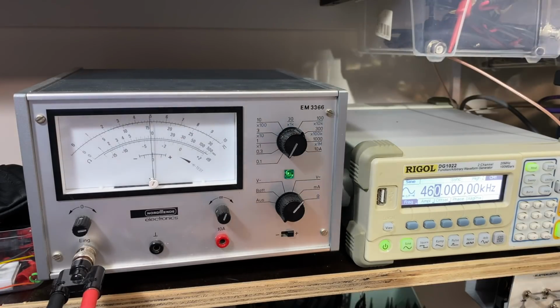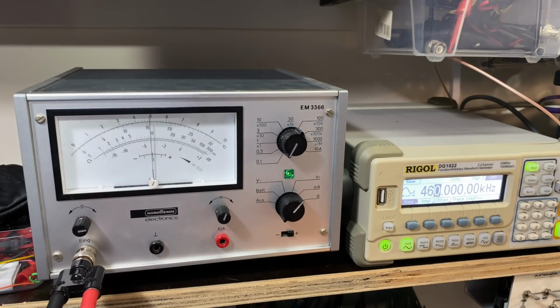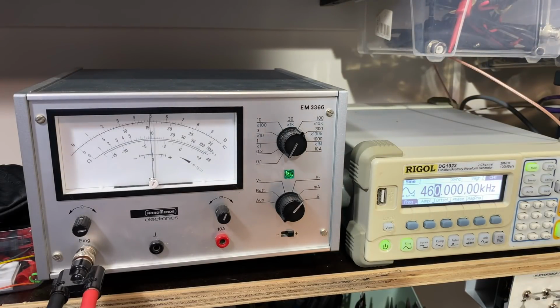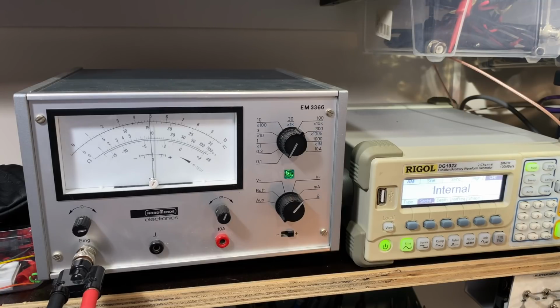But they do tell us that this thing needs to have very, very good tubes, both the ECL 80 and the EABC 80 should be new tubes, which they're not. So a little bit of imbalance doesn't worry me too much. What I want to do is test that adjustment of the motor. I didn't hear it working, did you? I did not. Let me take off the modulation and see if it affects it.